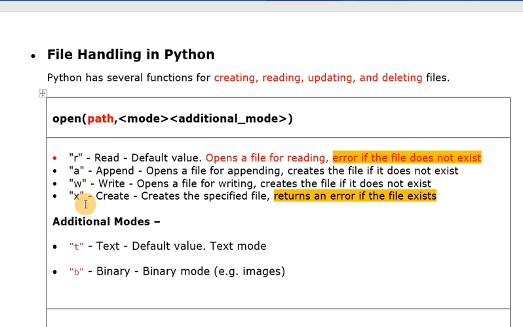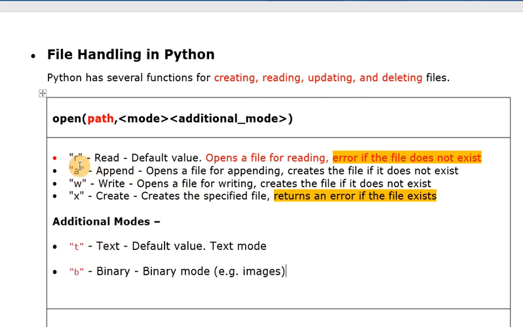Apart from these four modes, there are additional modes as well. For what purpose do we use the additional modes? The additional modes are nothing but text and binary. Basically the files we process are stored in a text format or in a binary format, so we can pass these two options as well. Binary is used for reading files such as images in a binary format, and T is used for reading in a text format. By default the T mode is always available, and the B mode we need to pass explicitly. Let me show you one by one how we can use this.